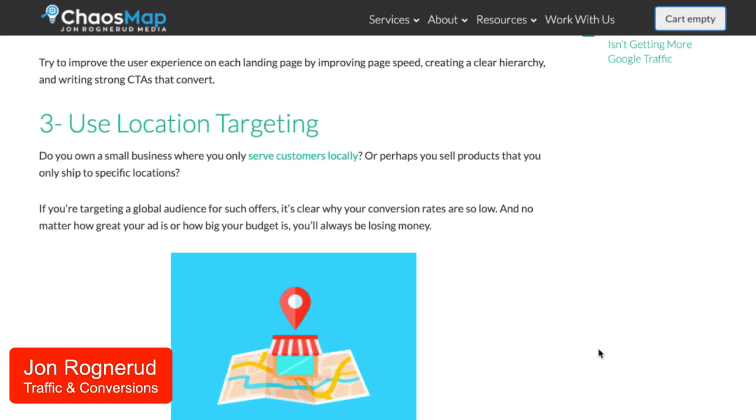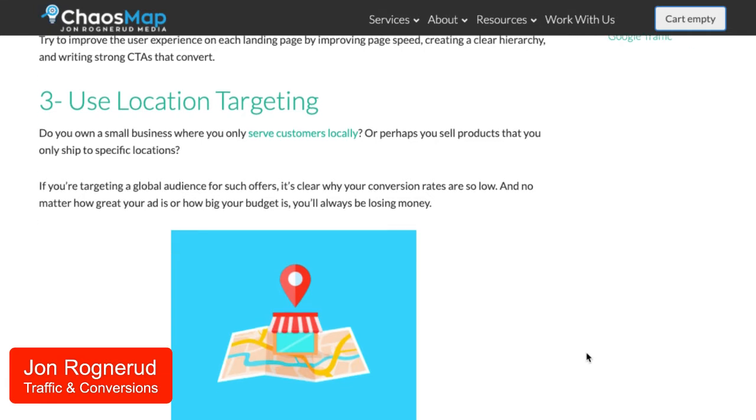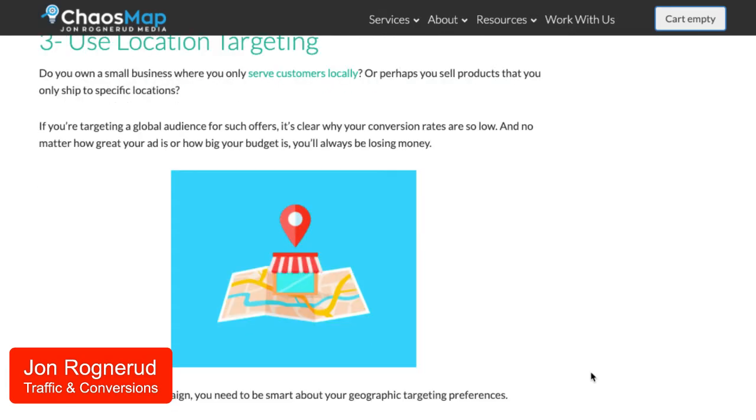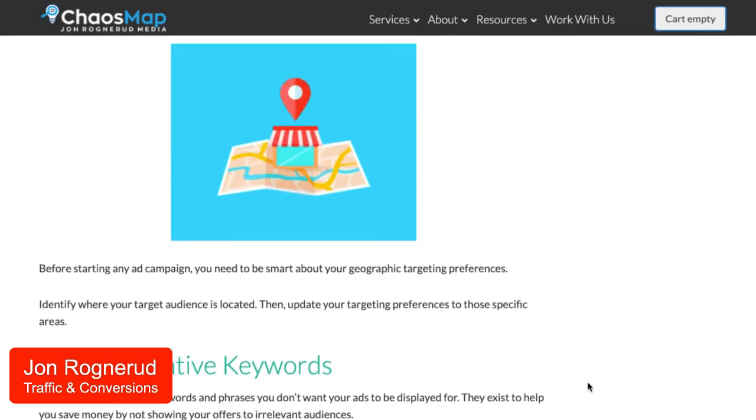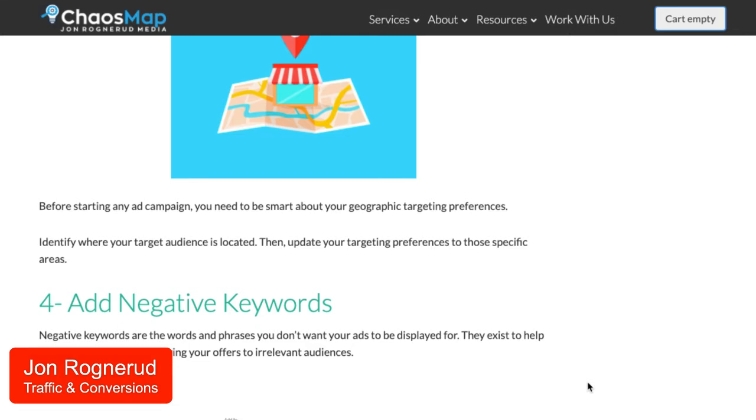Number 3, depending on where you're at, in your country or state or location, this may or may not apply for you, but if you are serving locally, you want to make sure that you're matching up to a local environment, not just running a quote-unquote global or national campaign, right? Because if you're just spending money where money should not be spent, you're wasting money, losing money here. So identify where your target is and update your equivalent targeting settings to match those areas.